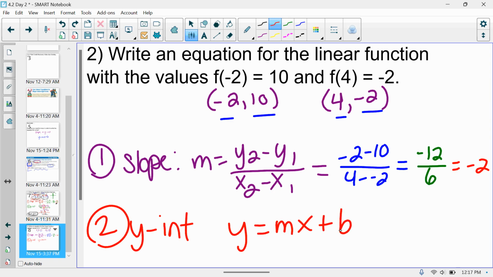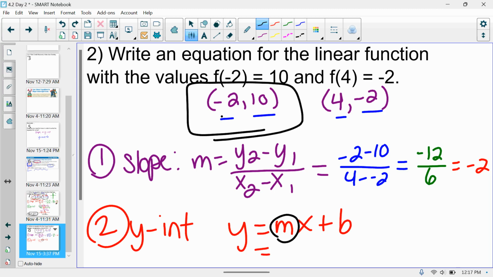We're going to take our formula, and we don't know b, okay? But we do know m now, right? Where m is, we can fill in negative 2. We just found that. What could I put in place of the y and the x? Kale? Yeah, good. I can take one of my points, and I need to make sure this is x, this is y, so I would need to put 10 where y is. And then I had negative 2 for the slope already. It just so happens this x value is also negative 2. So that's how I'm going to set it up. Does anybody have any questions on how I got that part that's written in black?